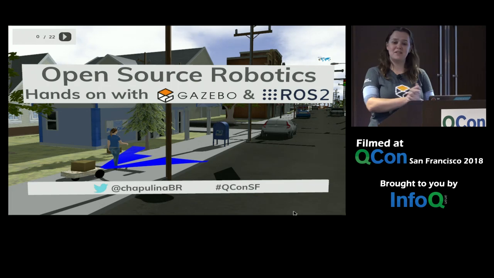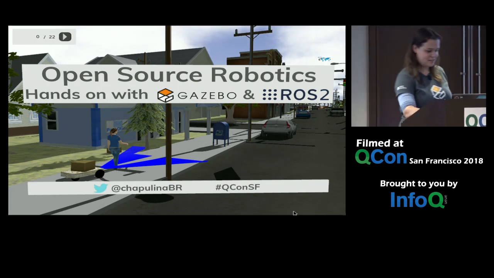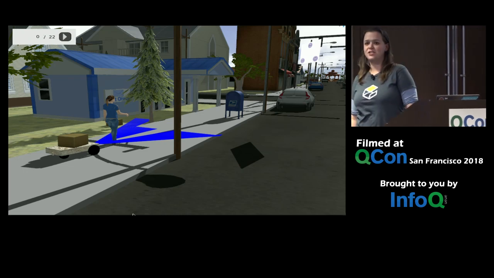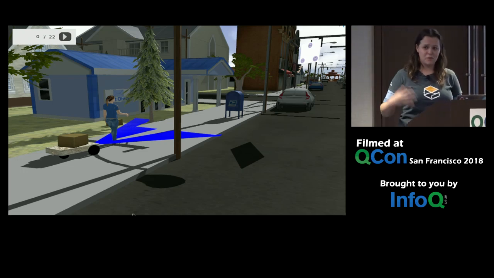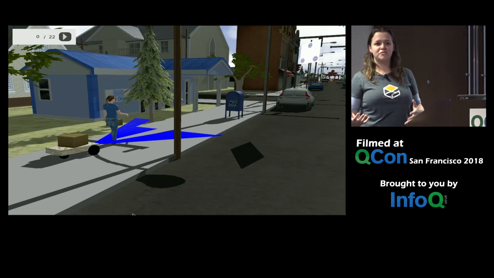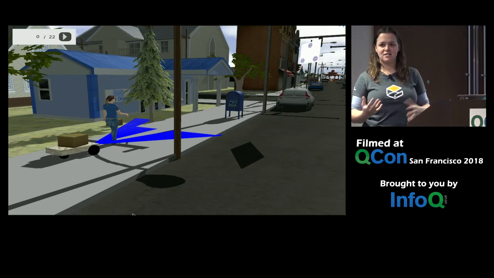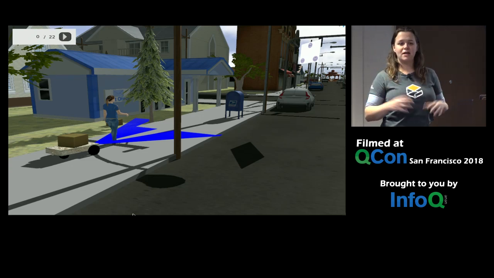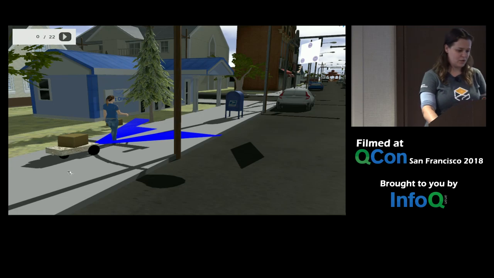Without further ado, let me introduce you Dolly. It's this little robot down here that I prepared just for this presentation today. It's a mobile robot that carries your heavy stuff for you while following you on the sidewalk. It's just meant as a hello world example of a robotics application that has all the main robotics components. So let's take a look at what it does.